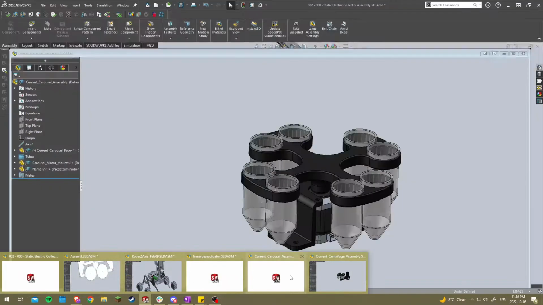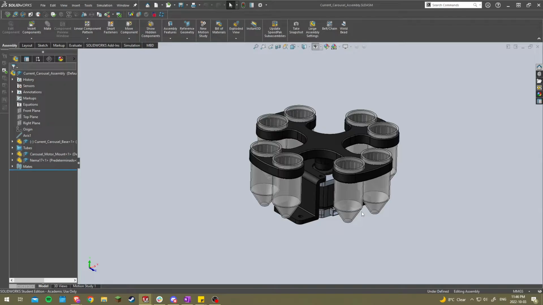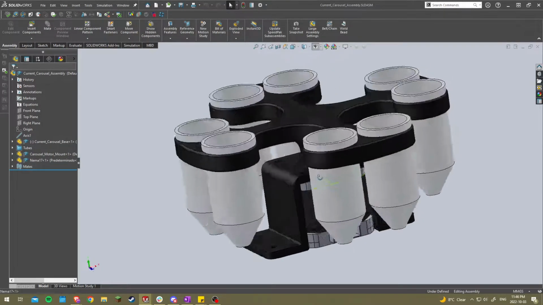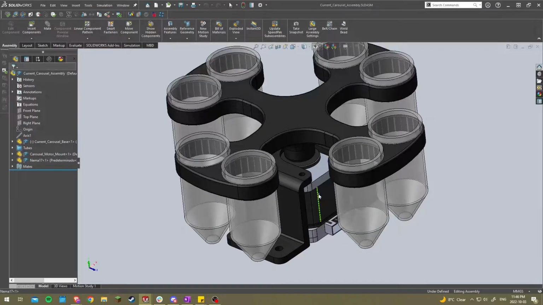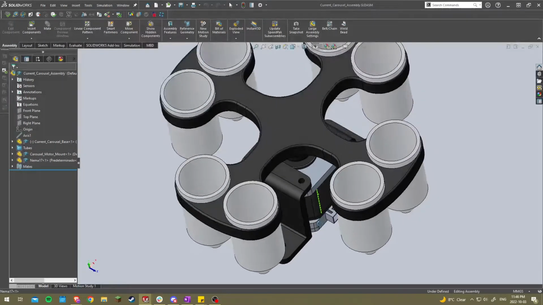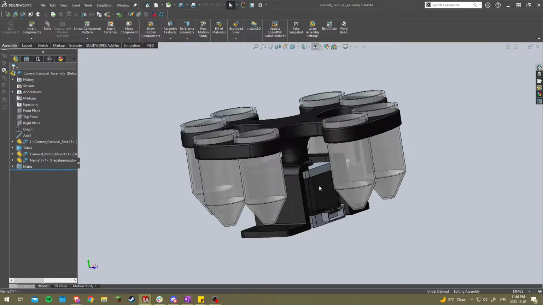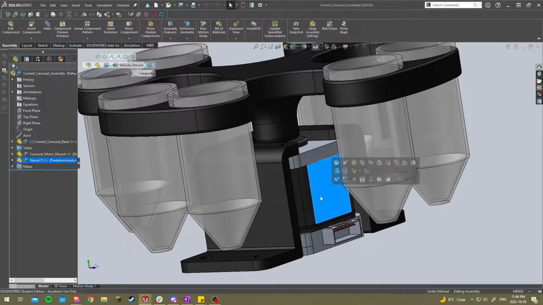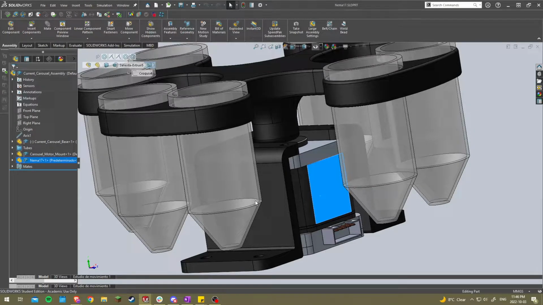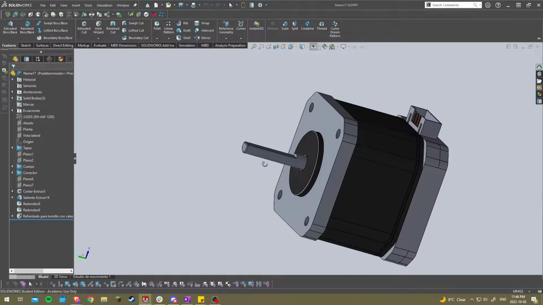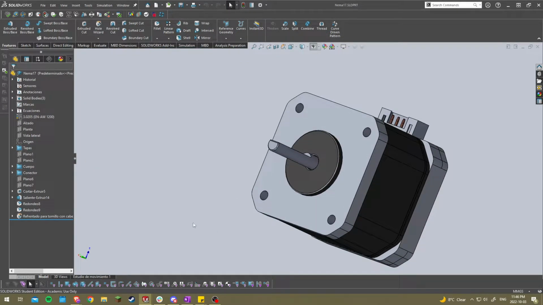The first one I'll be showing you is the most basic one. It's basically direct motor drive. So all motors pretty much rotate. It has some type of enclosure, and then that enclosure has some type of shaft. So if you look at this NEMA 17 motor here, it has an enclosure and then a shaft sticking out, and when it's powered, the shaft here rotates.